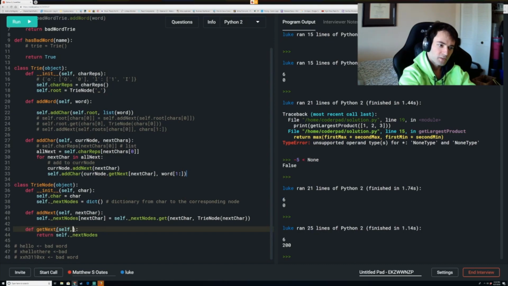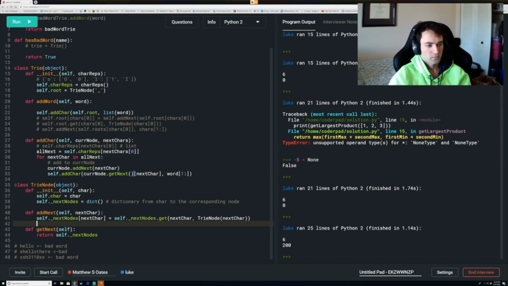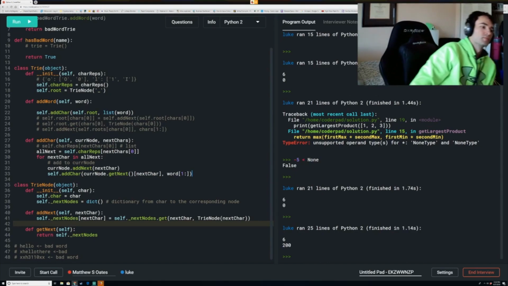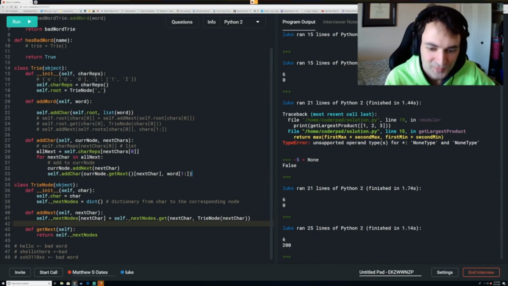So you have get next as a function, not a dictionary. Oh, right, yeah. And then I'm doing a return. Okay. So then it just steps through every character in next, add that, word of one.